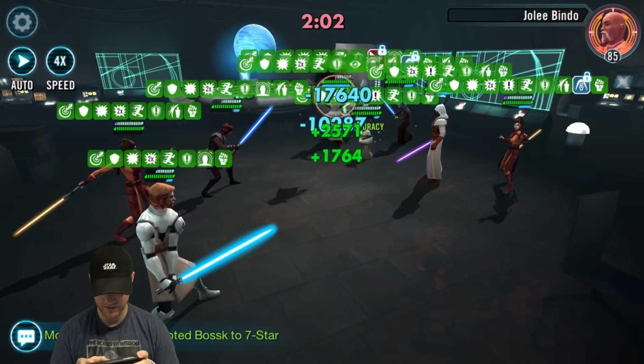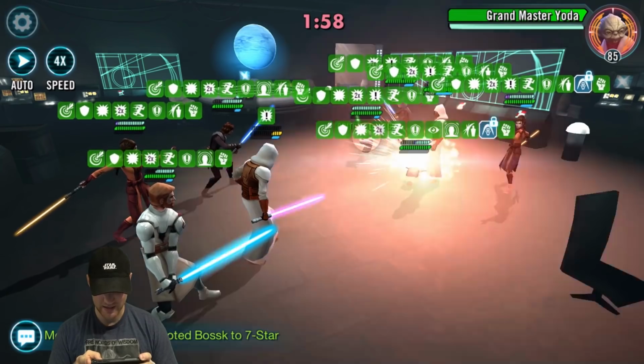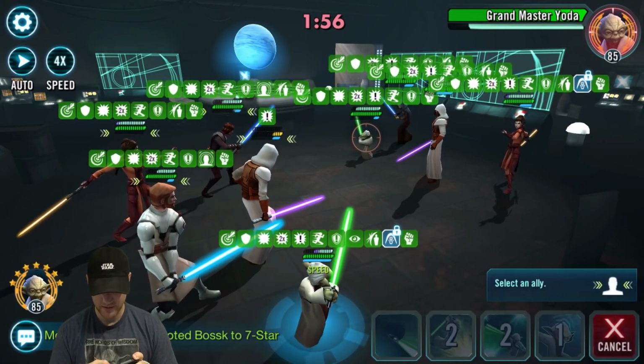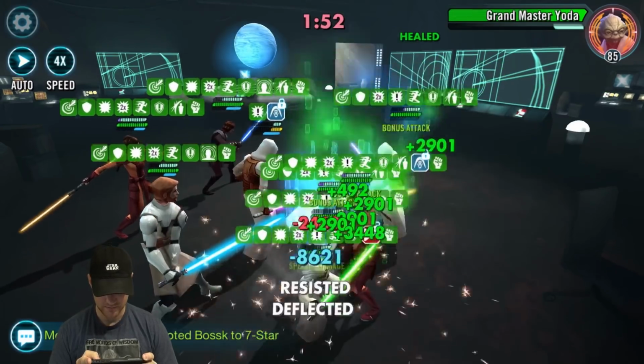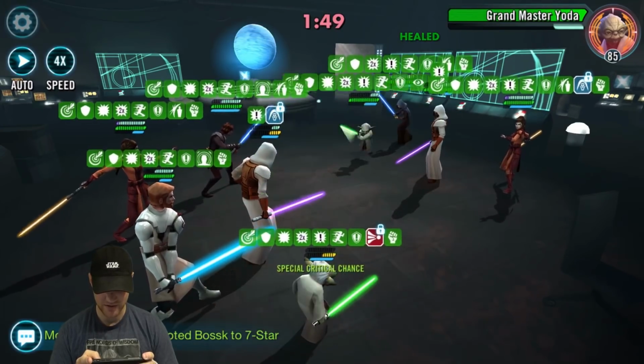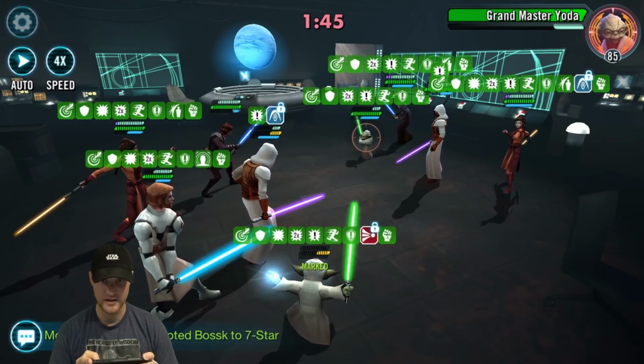Let's call in Yoda to assist here. Okay, Jolie's gone. I still might be able to pull this off. We've got to get Yoda out of here somewhere. Let's call in Revan to assist. Okay, I really can't lose Yoda because he's my biggest source of damage. Let's spread all these buffs again.